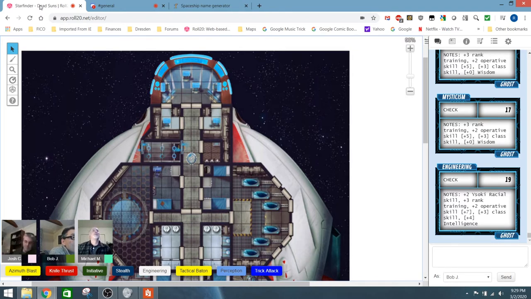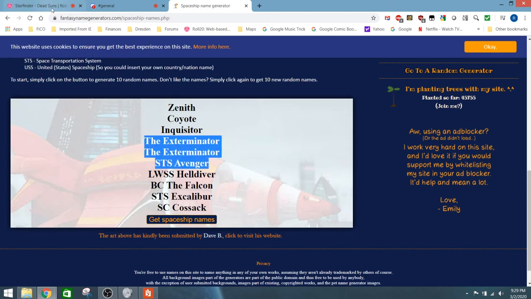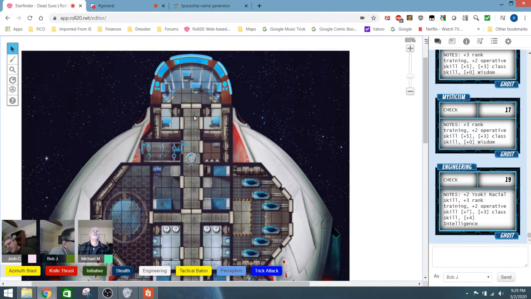I said one word on the spaceship name generator, and Big Mama came up. Lollipop. It's the Good Ship Lollipop. This is a very large ship, I believe, is it not? Perhaps we should call it the Titanic. It says the Exterminator twice. That's how good of a name generator it is. Did you know the Titanic sank in that movie?